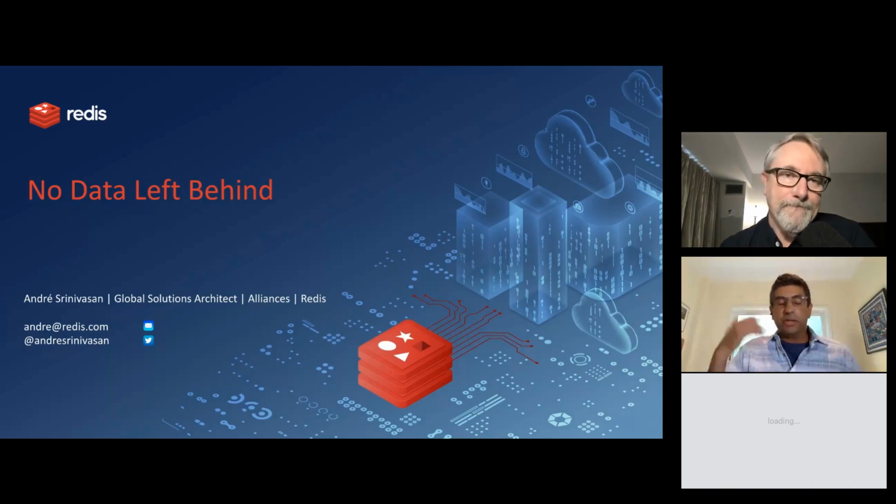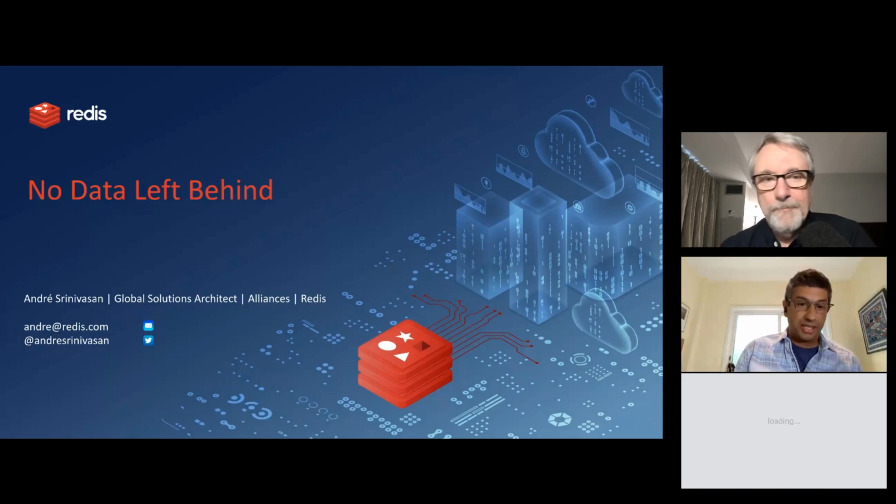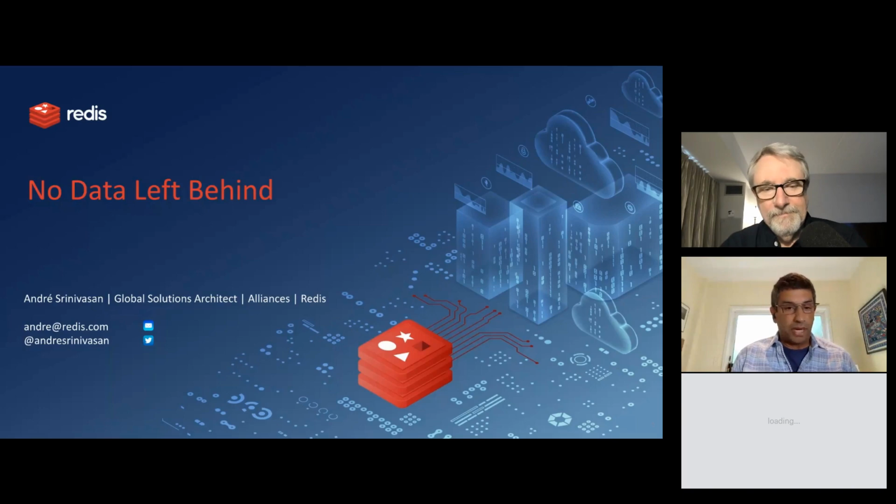Sure. So my name is Andre Srinivasan. I am a solutions architect with the Alliances team at Redis. Redis is the home of the Redis database, both the community version and the commercial version, Redis Enterprise. I've been at Redis for a little over 3.5 years, and actually held a couple different jobs within the org, but I'm currently with the Alliances team.